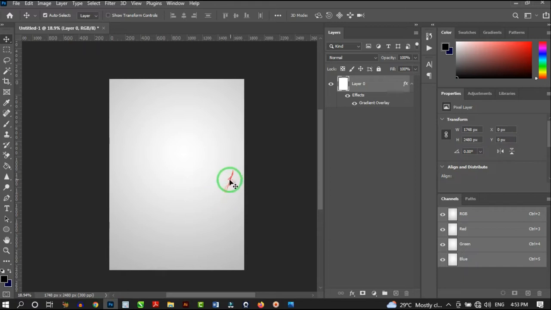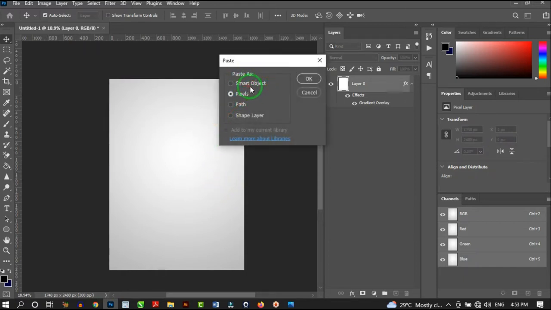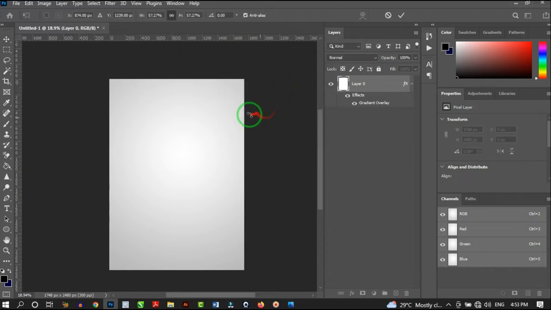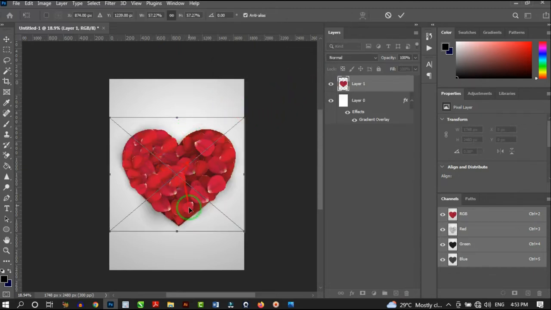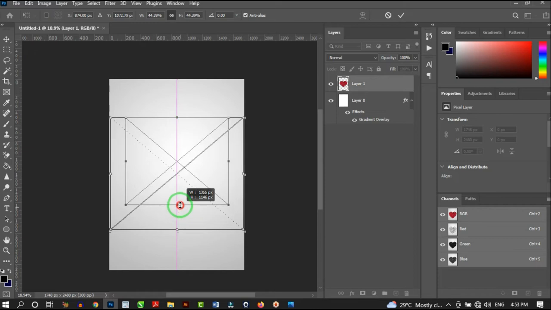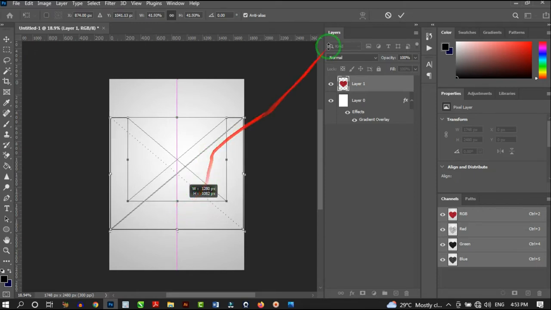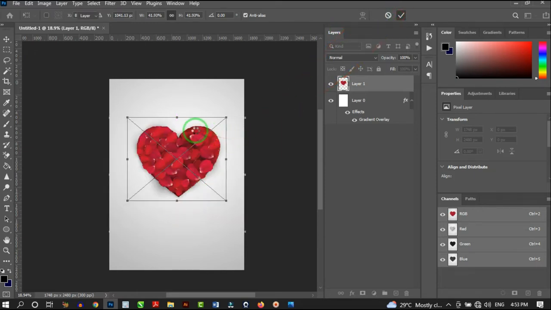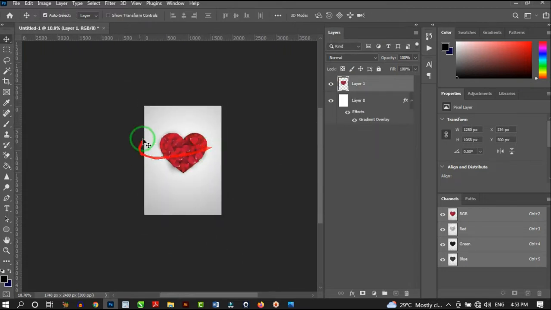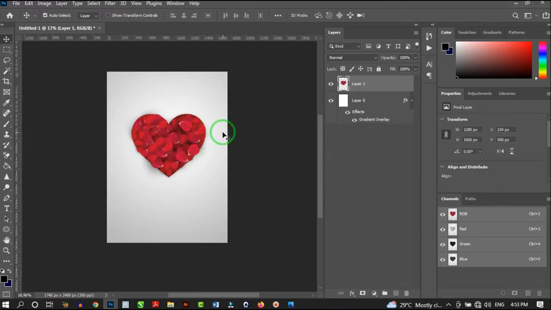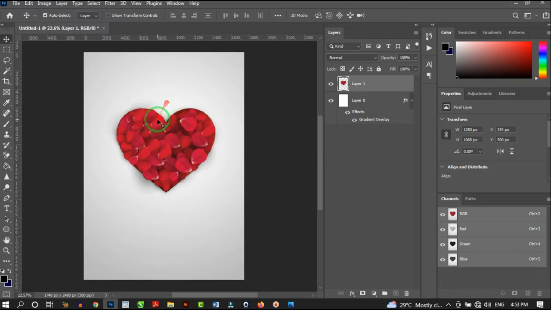Okay, so when you get to Photoshop, all you have to do is press Ctrl V, and it brings up this pop-up menu. So you can just select pixels, hit OK, and it opens up just like this, and that's exactly what we want. So I'm going to reduce that and place it the way I want, and hit OK. So once that is done, you can see it comes into the design and it makes our design pop, makes our design stand out, and that's exactly what we are using for this.